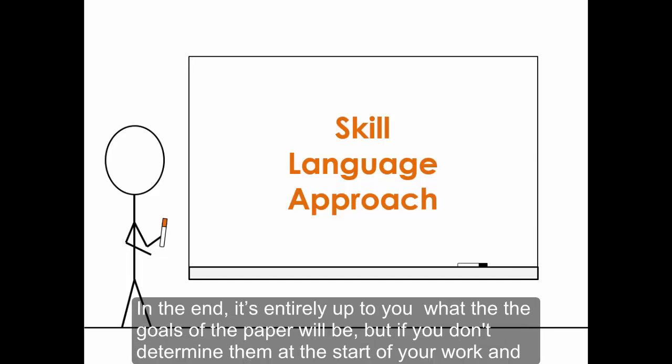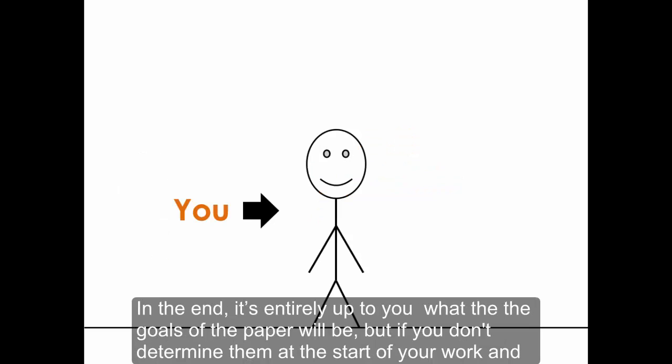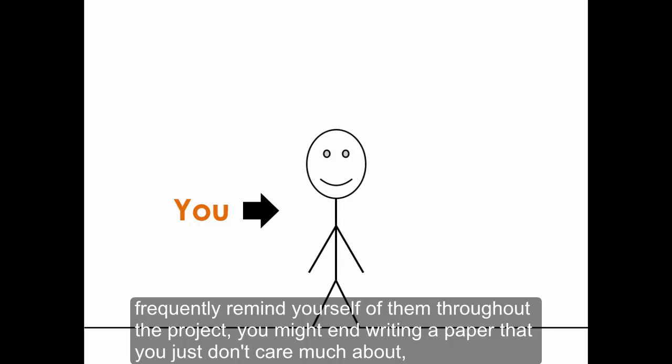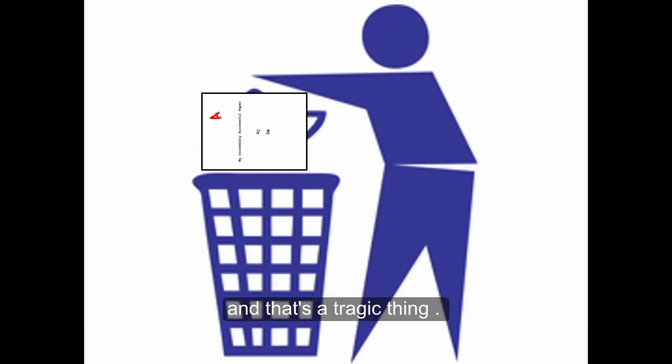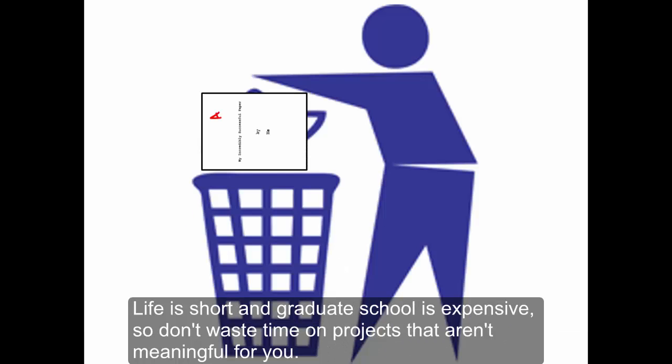In the end, it's entirely up to you what the goals of the paper will be, but if you don't determine them at the start of your work and frequently remind yourself of them throughout the project, you might end up writing a paper that you just don't care much about, and that's a tragic thing. Life is short, and graduate school is expensive. So don't waste time on projects that aren't meaningful to you.